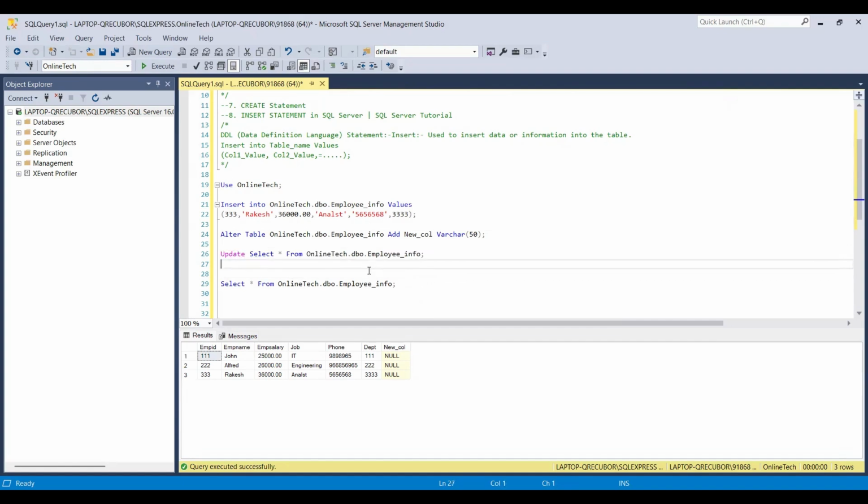By using the update command, we mention this complete table name, and using the set option, which column? New column. Under this new column, let me update the first record. This is character related, so we mention quotation marks, and in these quotations we can mention any name or number or whatever it is. Based on a filter, let me apply the where statement. I want to update these null values, so let me mention 111.